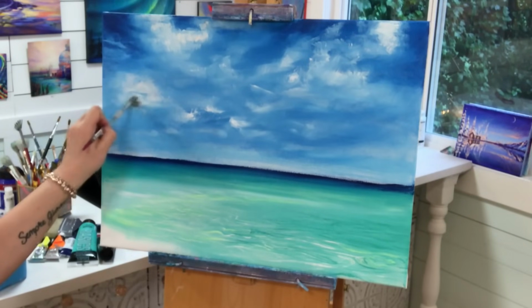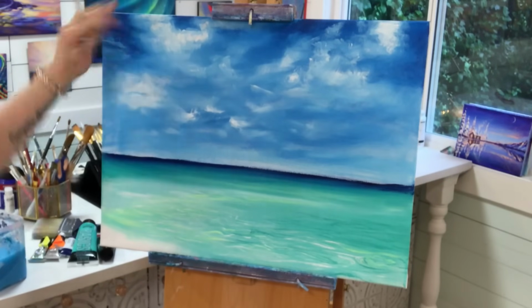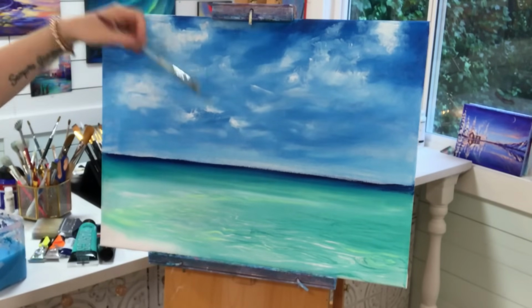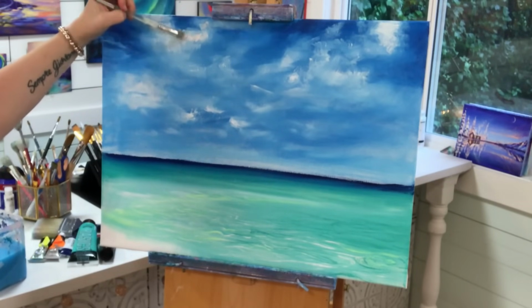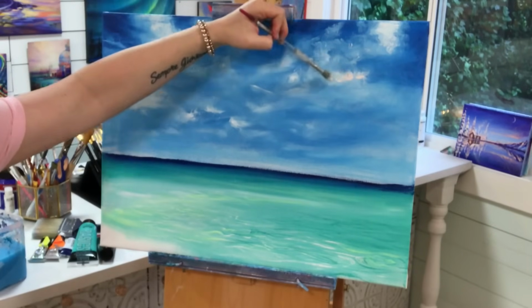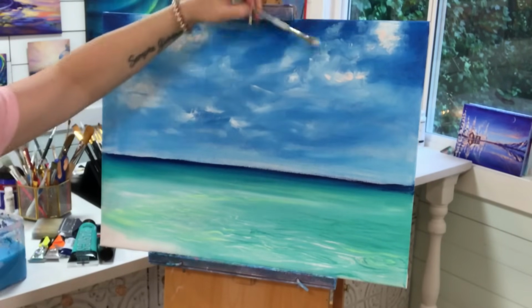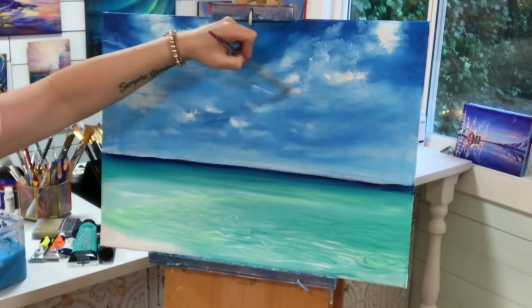Now, rarely do I ever paint clouds just white, and I've mentioned this before in my tutorials. It's a good idea to tint your clouds. You can use a little bit of turquoise, a little bit of red, a little bit of yellow or orange like I'm doing here. I love that really soft, warm, fuzzy peach color.